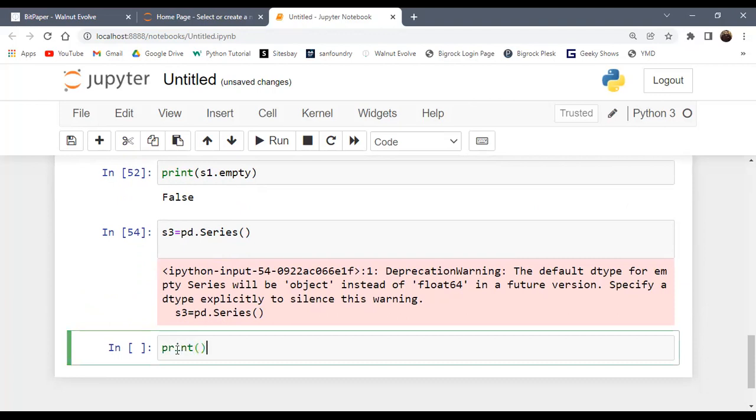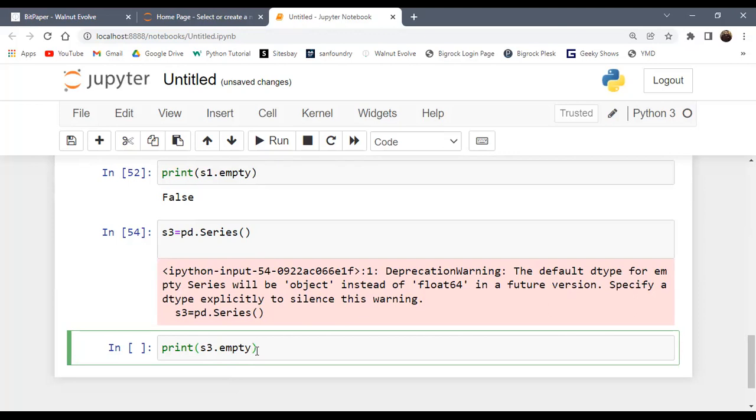Now just check, is my series empty or not? s3 dot empty. What should it return, true or false?